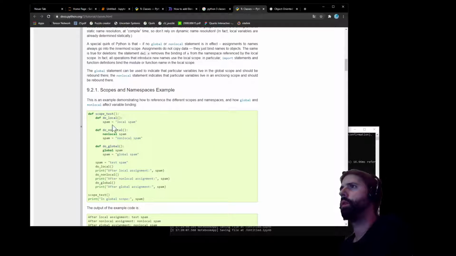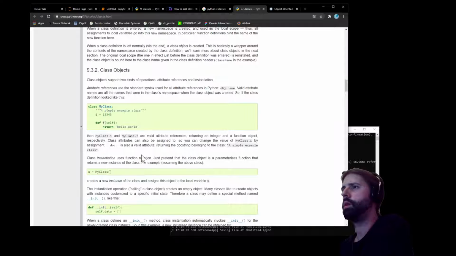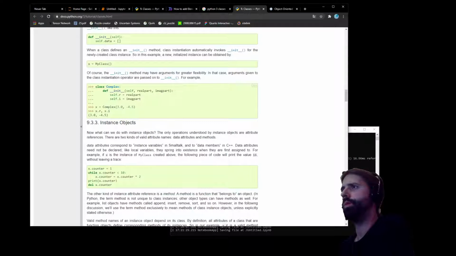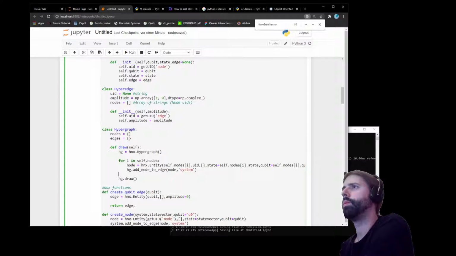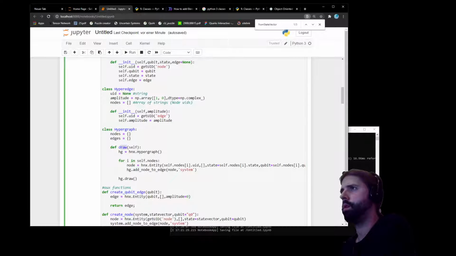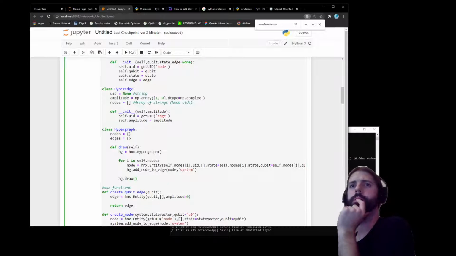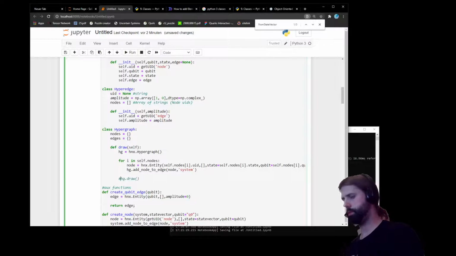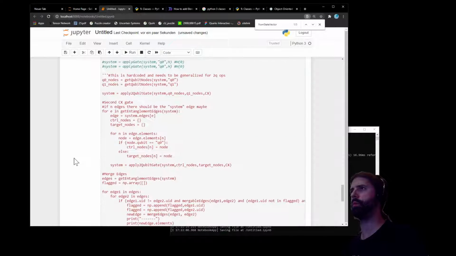Def, do these, do that, whatever. So the hypergraph actually has these, right? It defines the draw function. So what is the problem? Okay, that seems to work now.